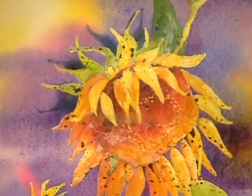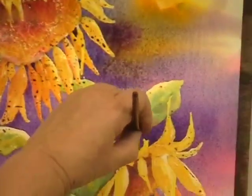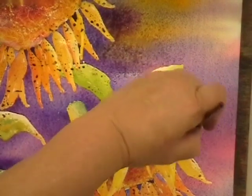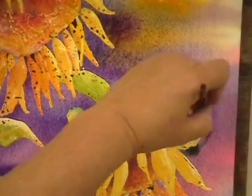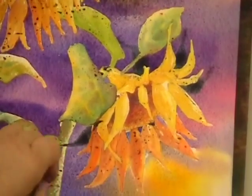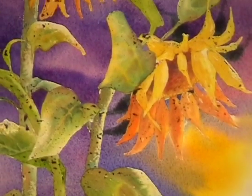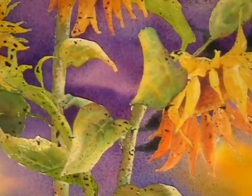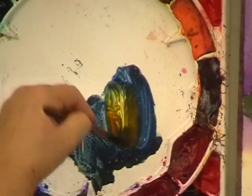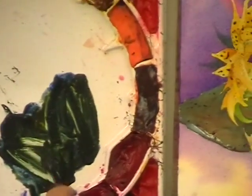I'm using my round brush, and I'm holding it in an upright position, so when I press down it gets wide, when I release it gets narrow. We're just going to put in some of these background colors in this dark greenish gray color. So that's fun. But the trick is to keep this mixture very rich. Not much water. I can't add water to something like this or I'll get in a lot of trouble. But I can add a rich mixture like this.